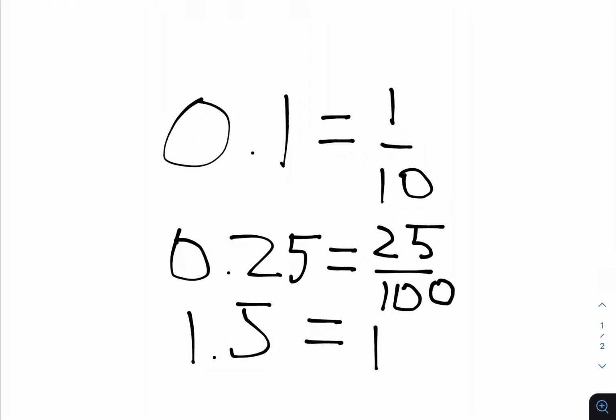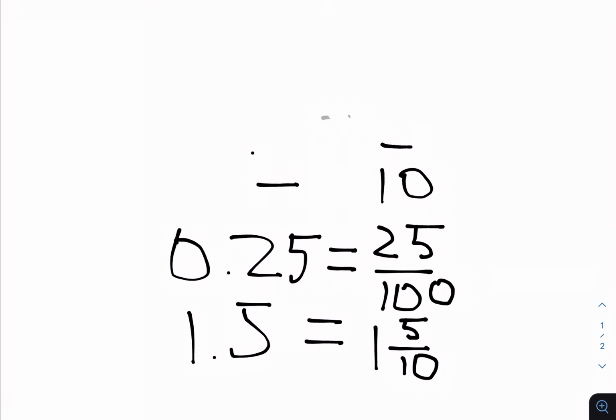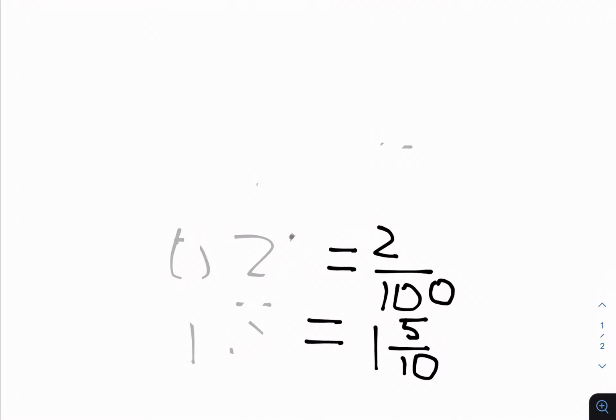So 1 and 5/10. So this is essentially how to convert fractions to decimals. They are pretty similar. So this place would be the tenths place, and then as you go on would be the hundredths place, thousandths place, and so on. So you need to always make sure to consider decimal places when converting decimals, or just doing any math with decimals.